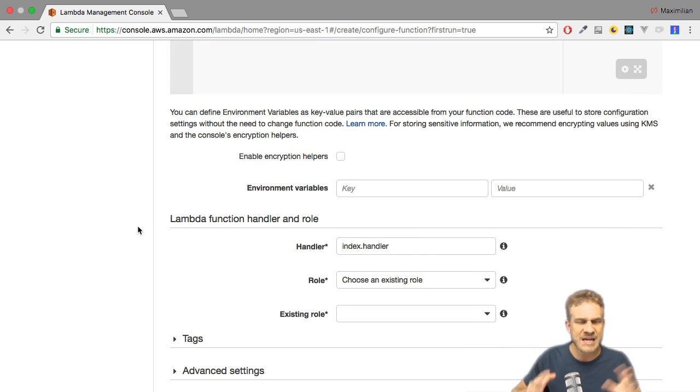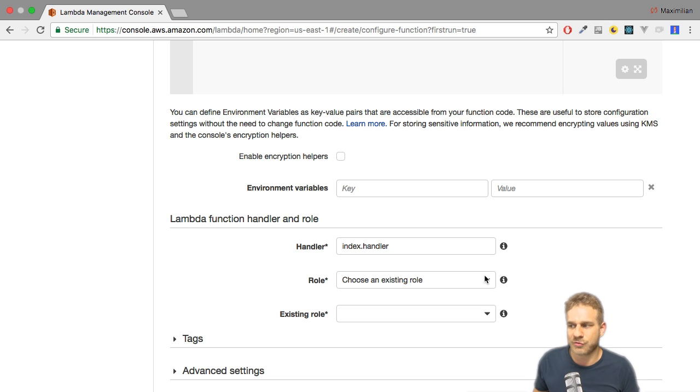Here you can configure even more, and I won't dive too deep into that. What is important though is the role. Lambda executes code. And if you plan on interacting with other AWS services here, for example, storing a file on Simple Storage Service, you need to give Lambda the right permissions. Watch my IAM video to learn more about permissions and this Identity and Access Management.